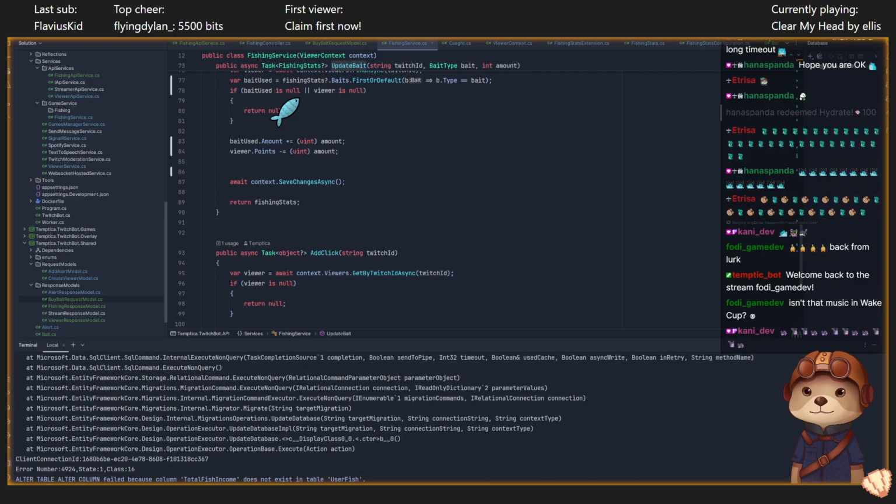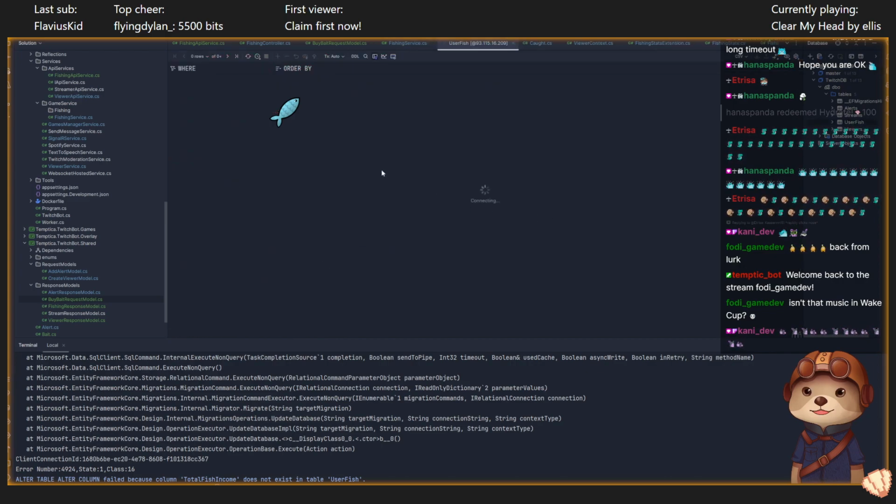Never mind. Total fish income does not exist in total. I know why. Database. Oh, so DBO, and that's in user fish. Total fish income. We need to change it.